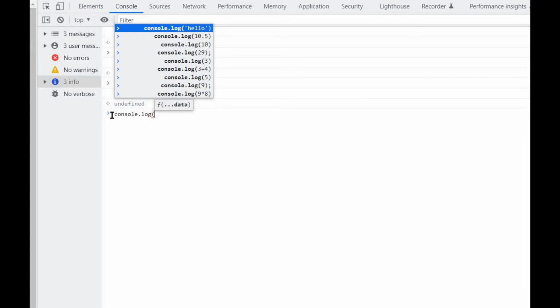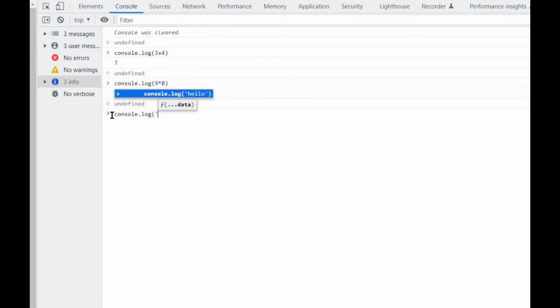We know for a string we will use single quotes. Let's say 'he' plus single quotes 'llo', close the parenthesis, and we can also use the semicolon, and the result will be hello. That is called concatenation.